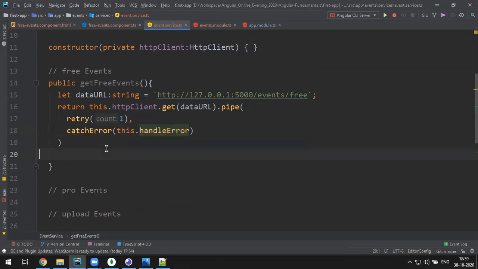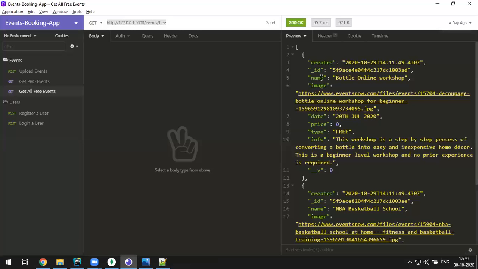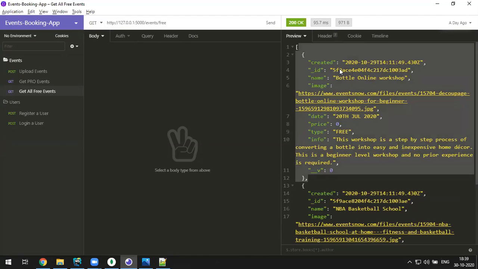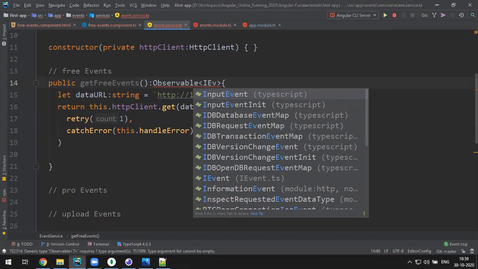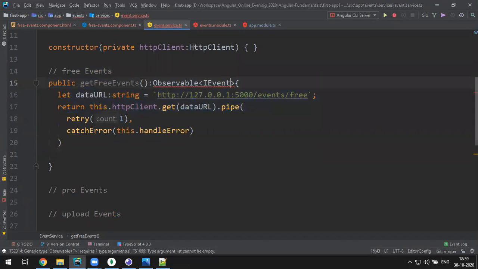Okay, so this is the method that will fetch all the events from there, but what is the return type from this? Go check the router. Actually, you can check here also. What is coming back is an array of events, each event, correct? So you have to return an observable of type IEvent array, because you are getting an array of events.